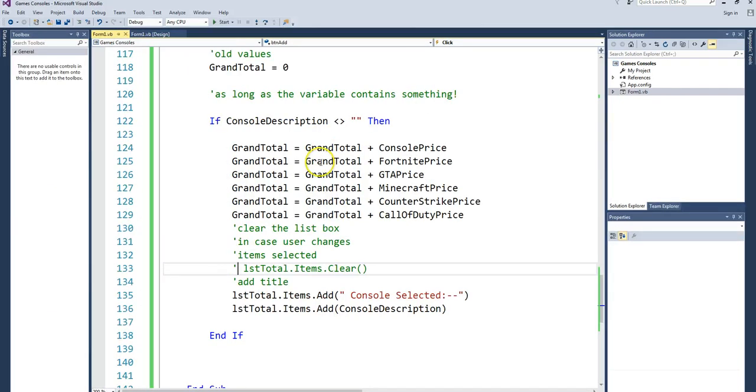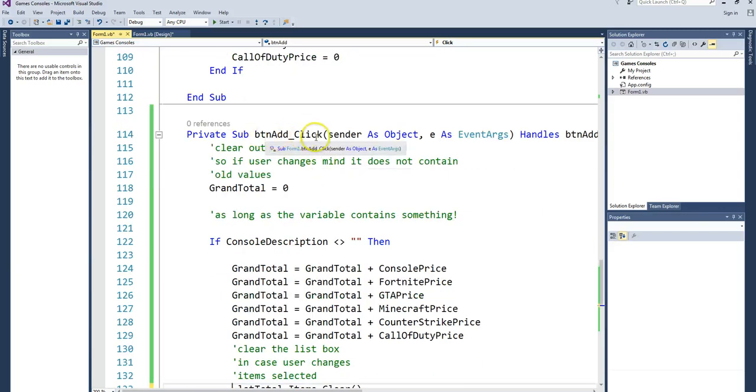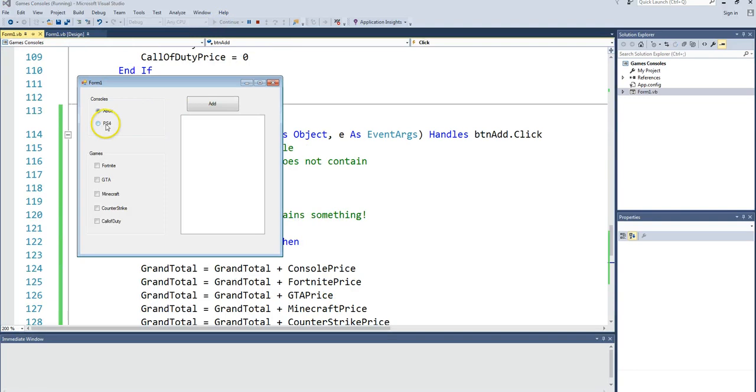Whereas if we just clear it every time we click the button, because remember we're in the click event of the add button, now it totally rewrites itself each time, which looks a lot smoother.